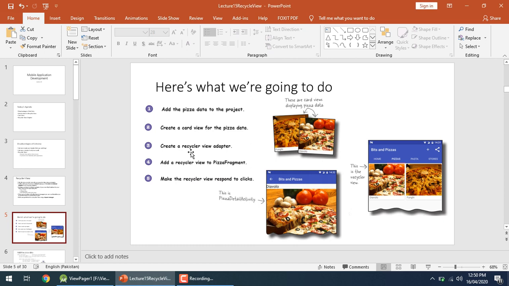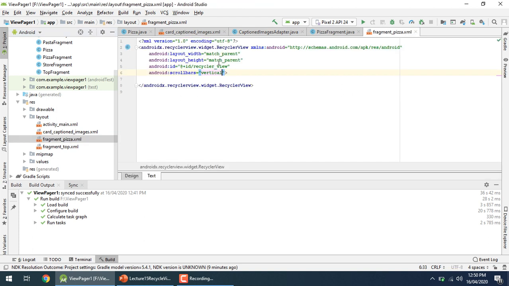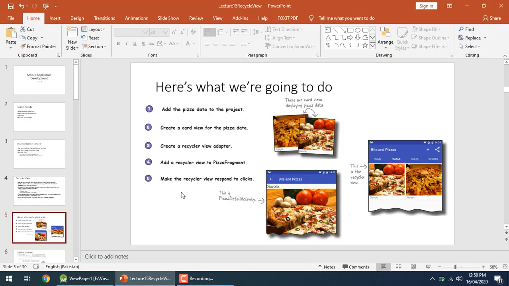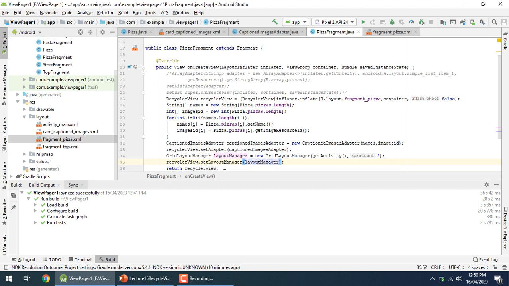Now we will go to the fourth step, add a recycler view to the pizza fragment. With the help of fragment_pizza.xml, we provide the recycler view to the pizza fragment. And we make the pizza fragment a fragment, not a list fragment. Then we will go to the last step, make the recycler view respond to clicks. Now inside the pizza fragment, we have to write the code for the recycler view.